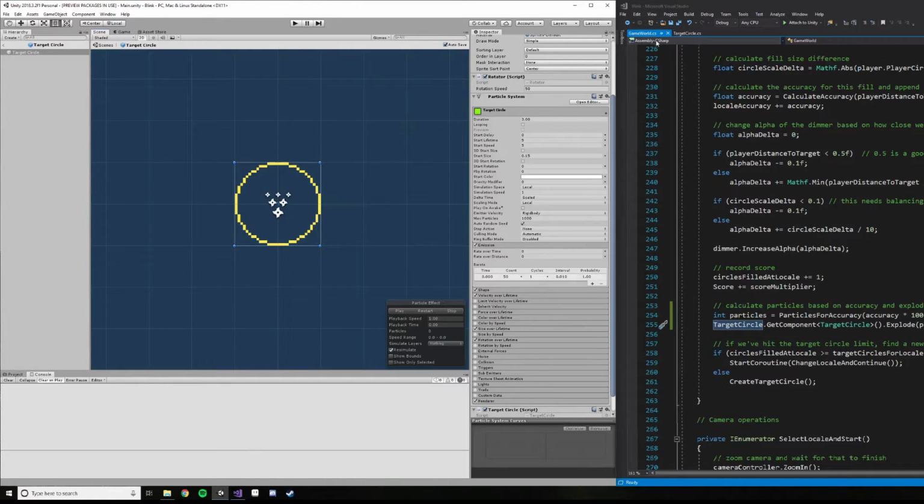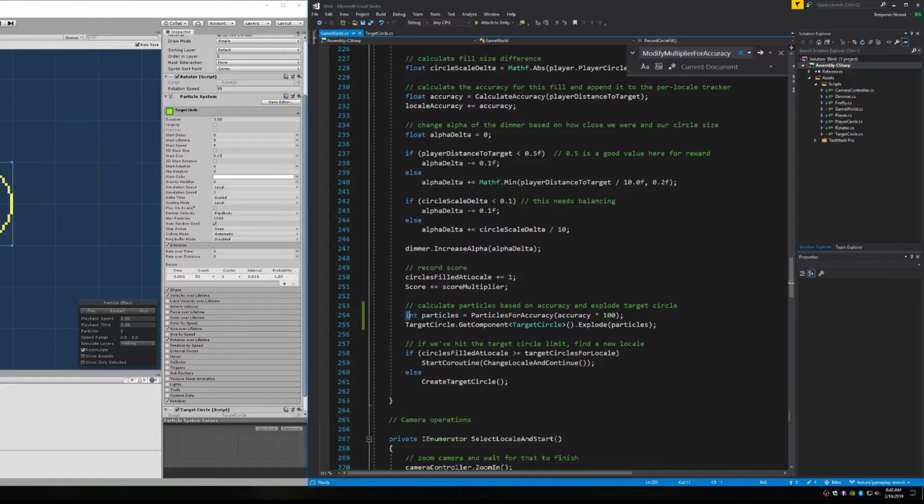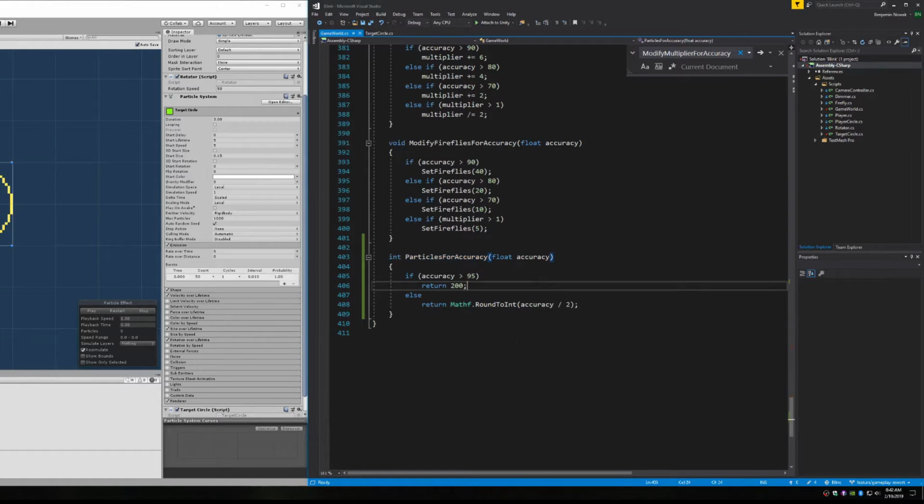So if we hop over here to the code, in my main game world class and inside the function that we call when the circle has been filled and we want to get rid of the target circle, the first thing I'm doing is calculating the number of particles that we want to show based on the accuracy of the circle fill. That's really simple right now. If you have really great accuracy above 95%, then we have a whole bunch of particles. If you did less than 95%, say 80, we just return your accuracy divided by 2. So 80% accuracy would result in 40 particles. Basically just a much smaller reward than if you did really exceptional and you got a big explosion.